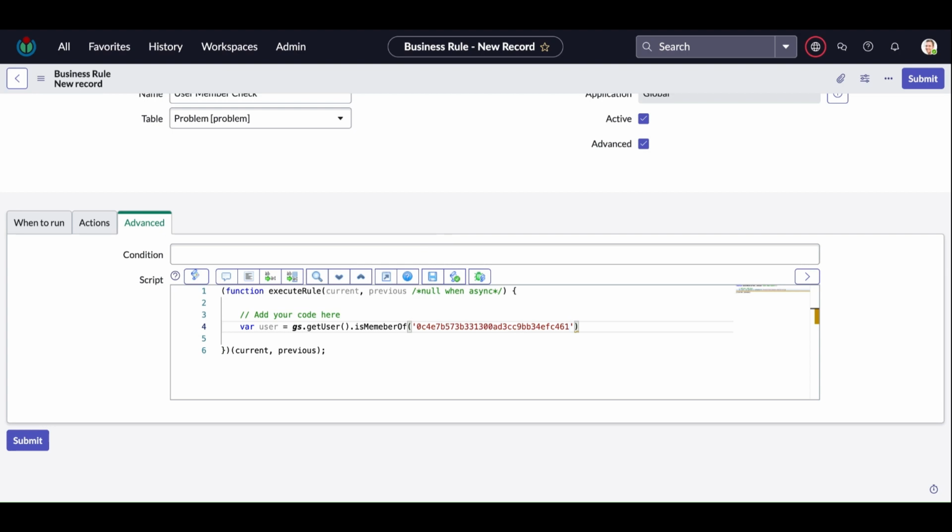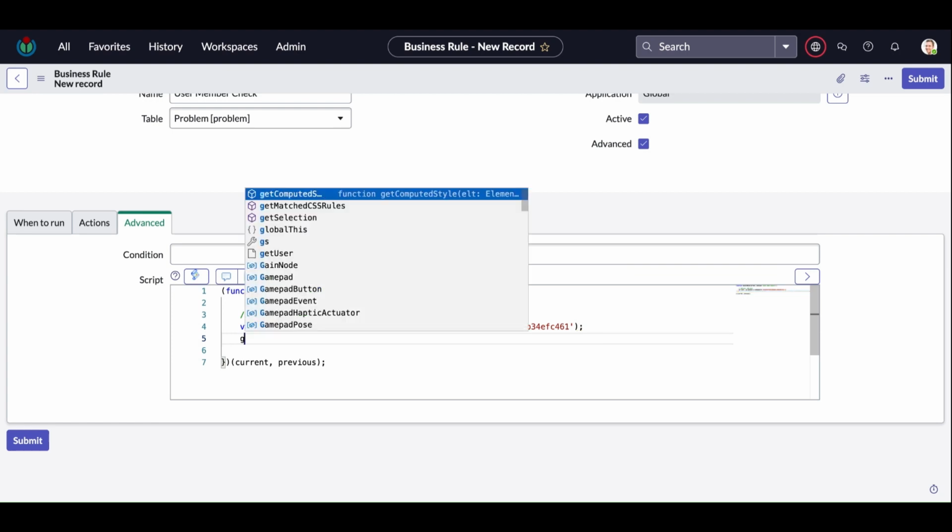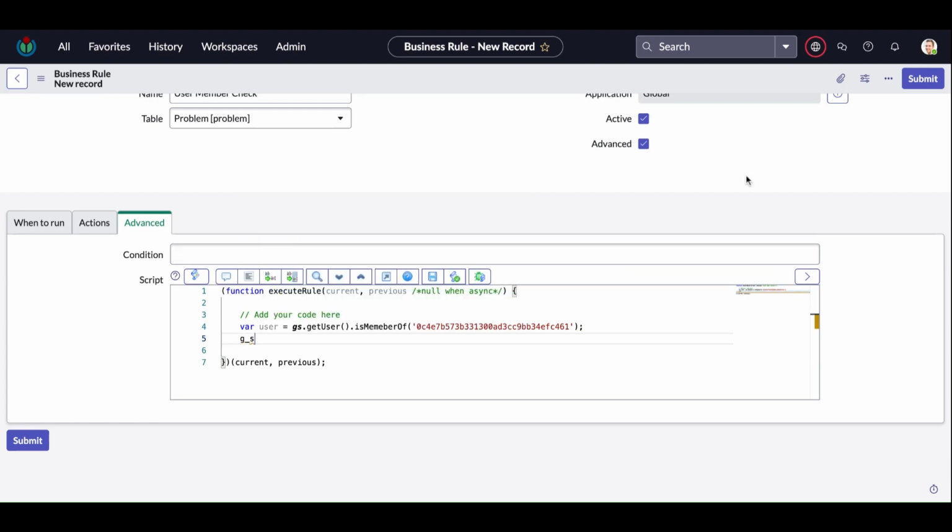So that value I am going to store in a scratchpad variable, and after that I will write one client script on the client side and try to fetch that scratchpad variable from the client side.